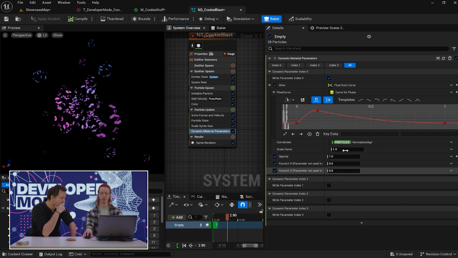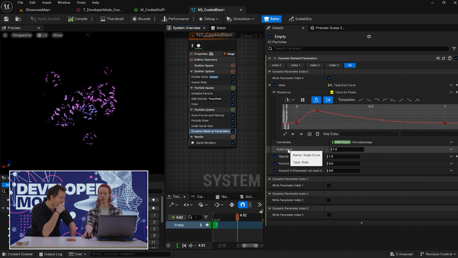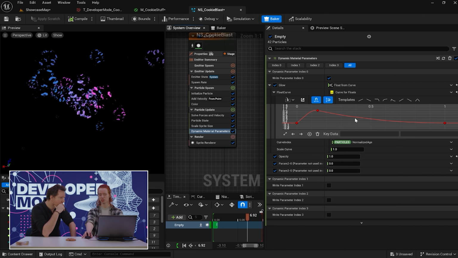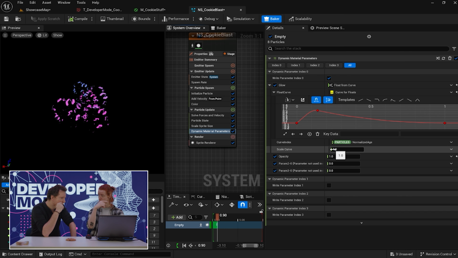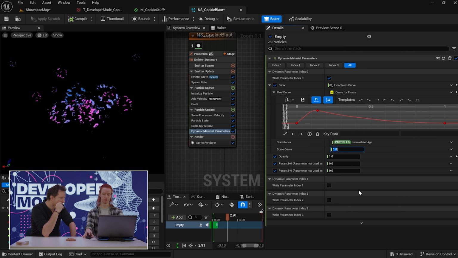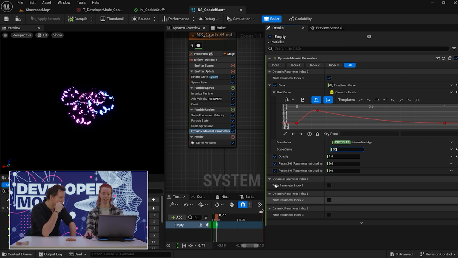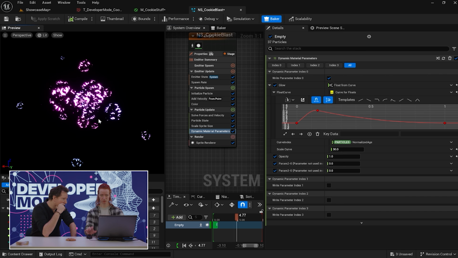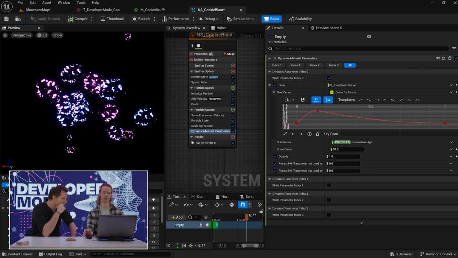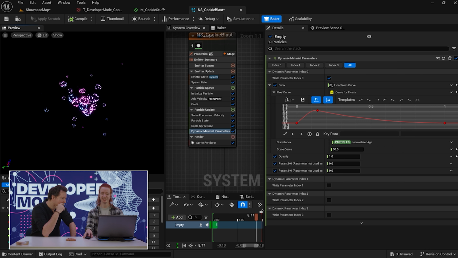And what we can do is, using this, we've also got a scale curve down here. So this is a normalized curve. Everything's happening between 0 and 1, in both up, down, and left, right. If we stick 30 in here, you'll see that these are all now glowing. Yeah, they are indeed. They're getting that glow value sent through. That's looking really, really pretty and really neat.